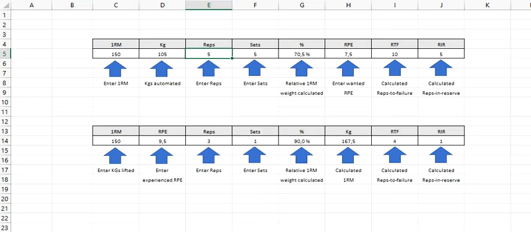So the RPE scale is going to be different for everybody. Some lifters will be able to do 10 reps with 90%, and others will be able to do only 4 reps or 3 reps. And well, the main thing behind this kind of merger is that you want to make sure that specificity is at a premium.